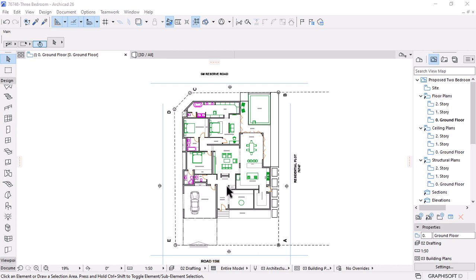So if you are new, or if you want to create your own template, or you are an advanced or intermediate ArchiCAD user, this is the perfect video for you, because you're going to learn a lot of stuff to customize and set your own standards. More so, I'm using the ArchiCAD default template for this project. I think it's very important for you guys.